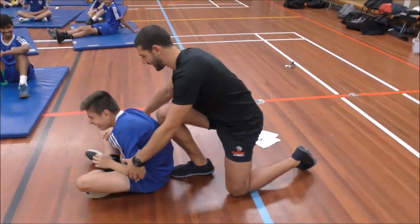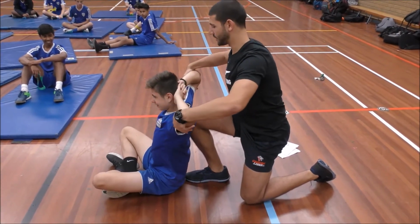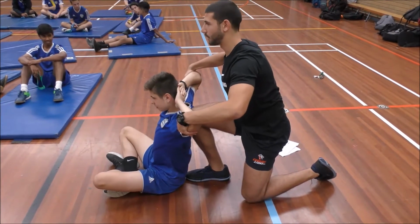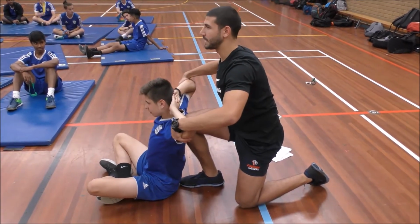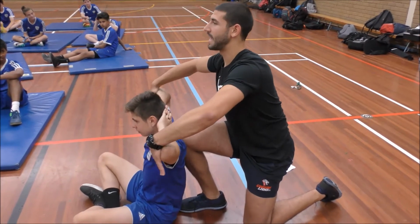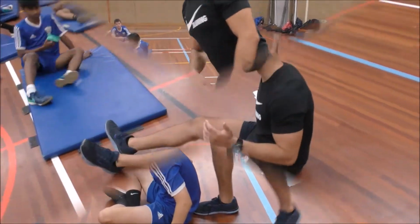Relax, we're doing the last stretch. So just relax your arms back and just let me stretch your chest. Can you feel a stretch through here? Yeah. Good, so that's what you want to do. Same as a hip flexor, but pull forward so he can come forward like that. And then when he relaxes and breathes out, you pull, you get a stretch back. All right? So it takes a bit of practice to do this one on yourself.